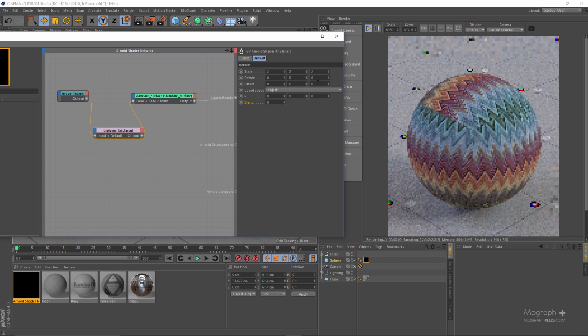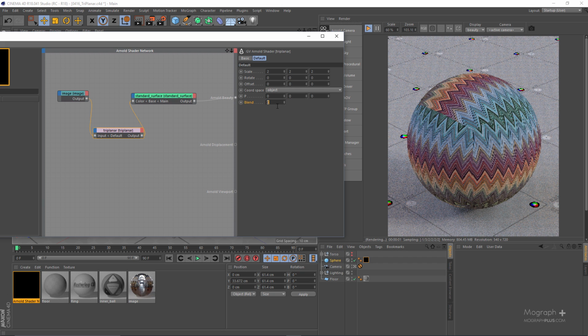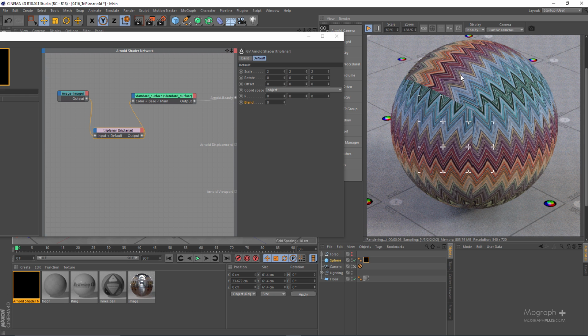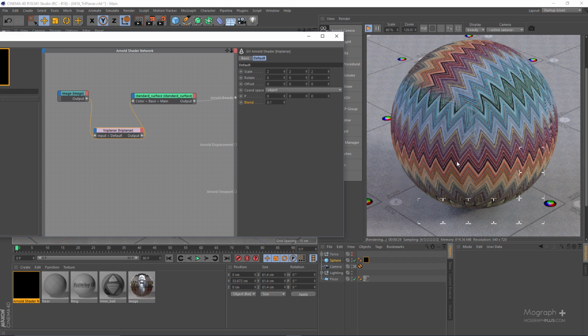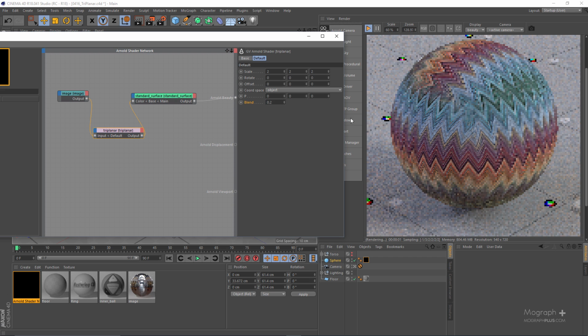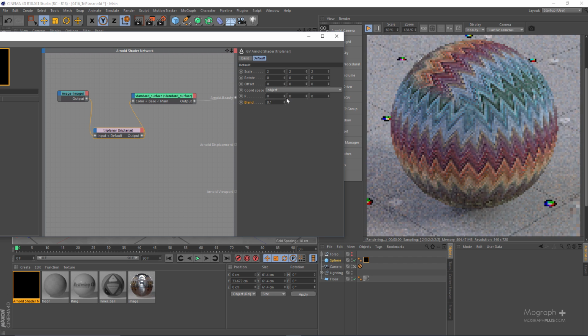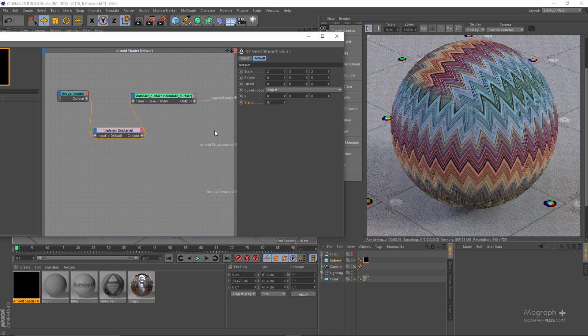Let me just zero out the offset. We have this blend value which allows you to, if you take a look right now, we have this seam between the different projections from different sides. If I just increase the blend value, let's say to something like 0.1, now as you can see the projected textures from each side blend together smoothly. Obviously you can increase this to something like 0.2. It would be a bit obvious, but probably something like 0.1 or 0.05 would be enough for this case.